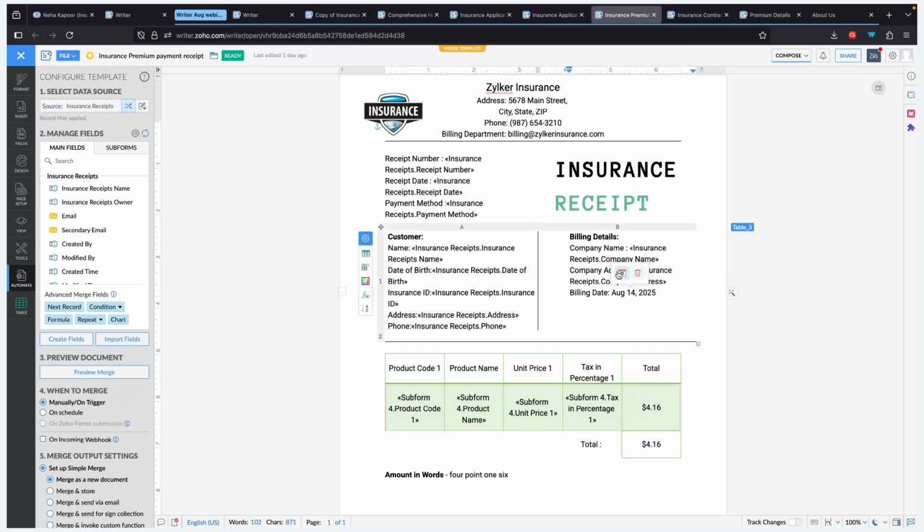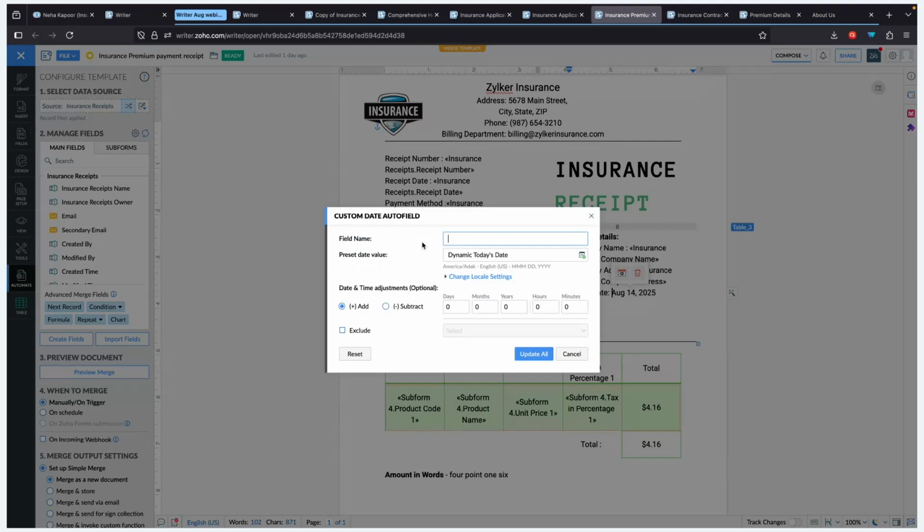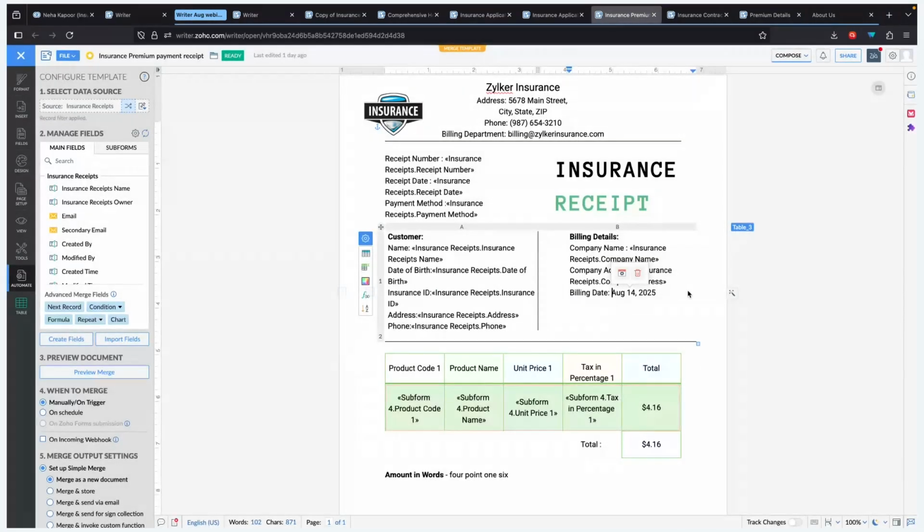In this date field, I'm going to dynamically generate today's date, so that the date of the invoice is always the date on which it was generated. Not by adding a previous date or a fixed date. Instead, I'm going to dynamically put in the date. So whenever the document gets generated, I'll be able to see today's date in it, live.